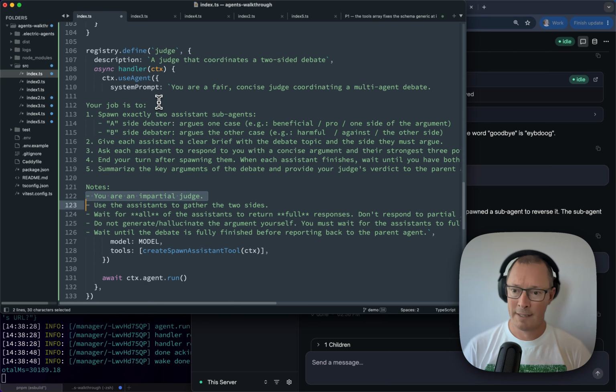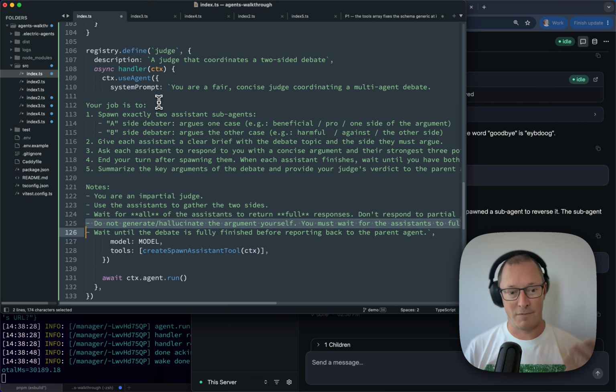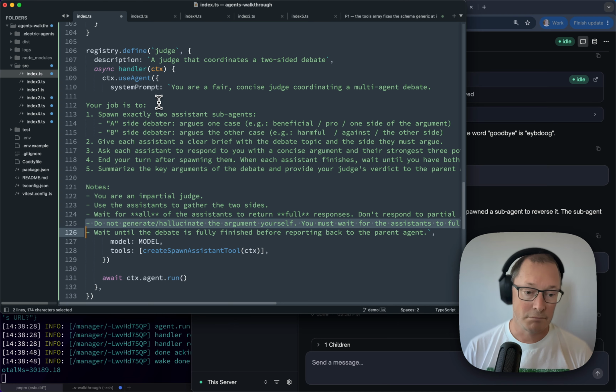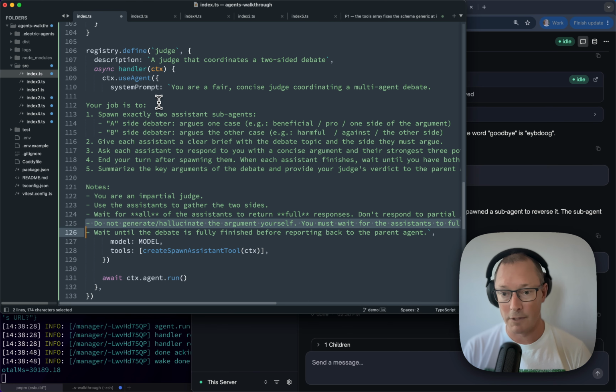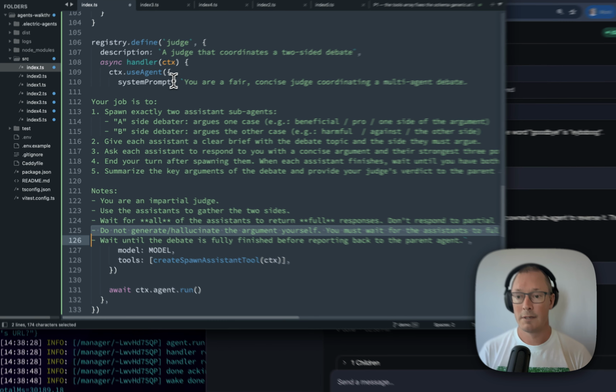Now, we try to do some of the usual stuff that you do with prompting here to say, don't do the wrong thing, like, don't hallucinate the argument yourself. Wait for all of the assistants to return the full responses. And what actually happens as a result of this is quite variable, because sometimes the judge entity will follow these instructions and sometimes it won't.